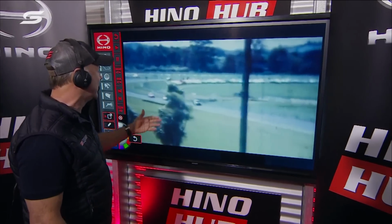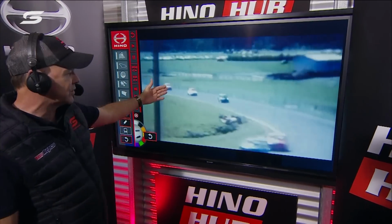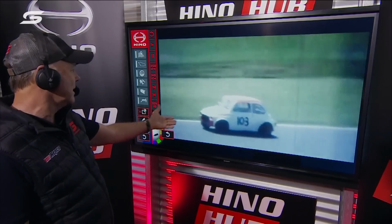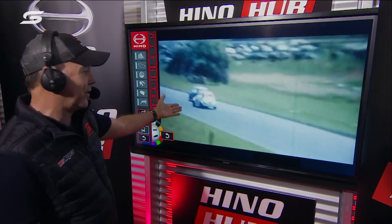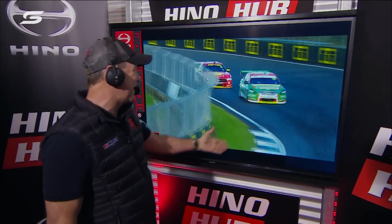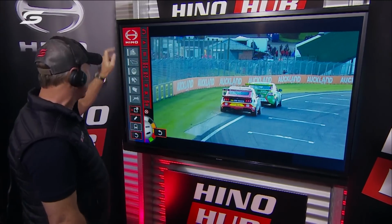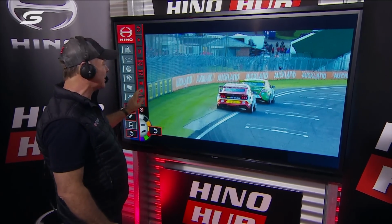Again, if we go back in the day, this is the same bit of road. The bumps were still there. Cars come around. What do you got, a little Cooper S by the things, little mini? What's that, a Gogo-mobile maybe? I'm not even sure what that is. There's another one. But look now, look at the commitment. These cars coming through, and I want to stop that right there. Just go back a couple of frames.